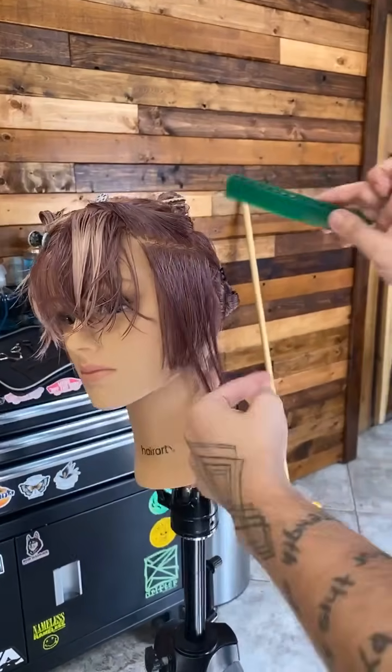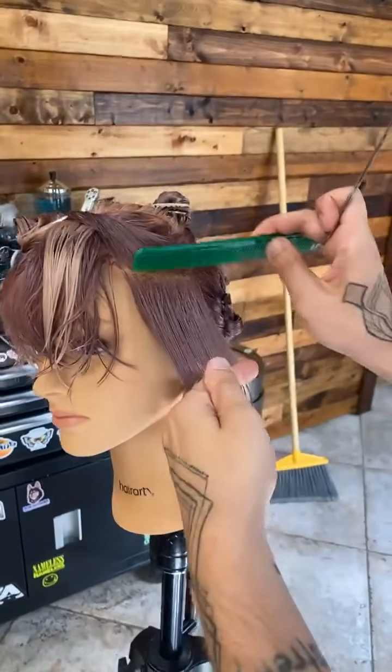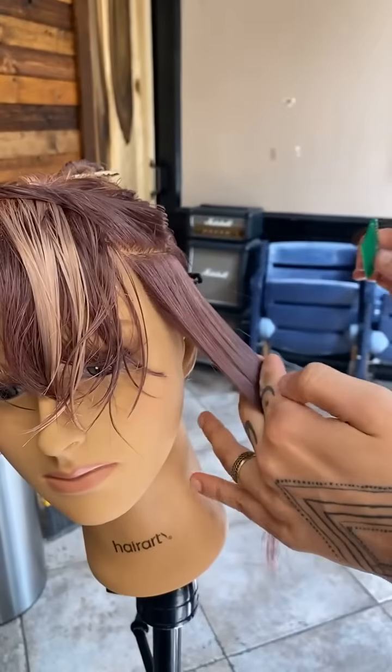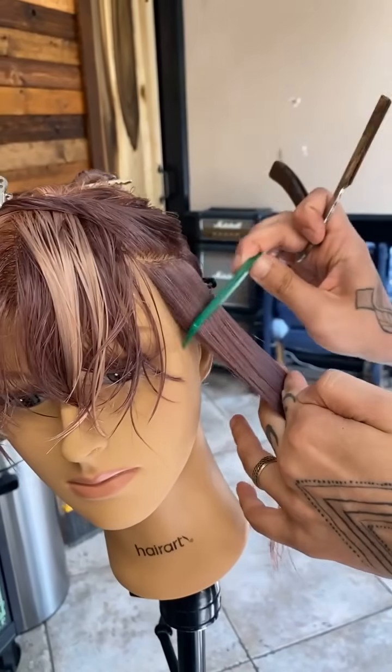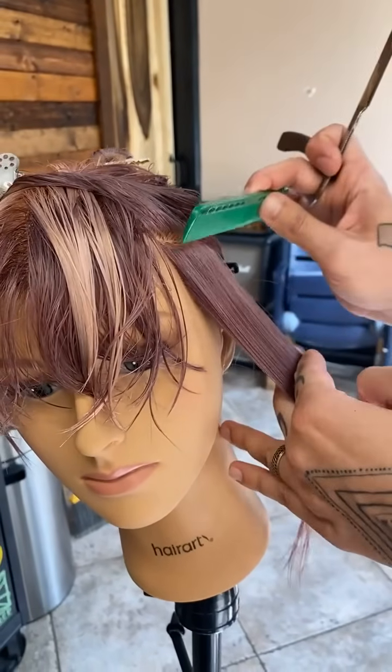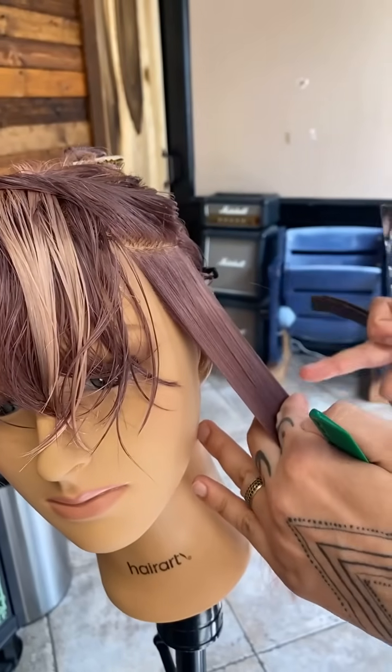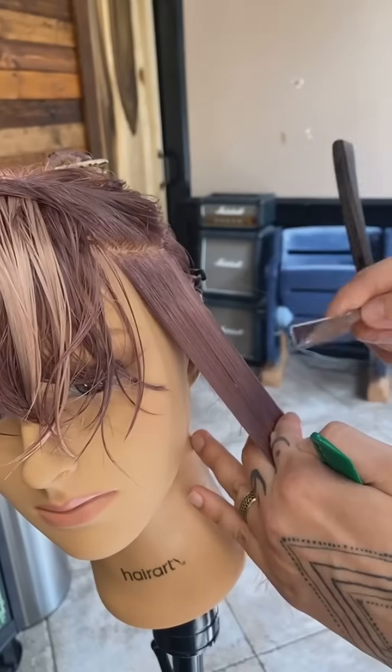Continue with those diagonals, and we're going to lift a little bit higher. So we were here, all the way down, then we were there, and now we're going to be there. So just gradually increasing the length or the elevation. So we're building up weight. We're going to slide past the guide. So there's the guide right in there.